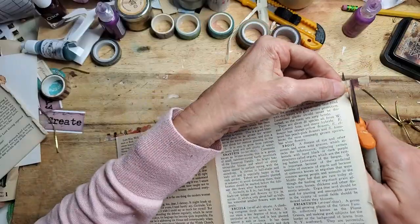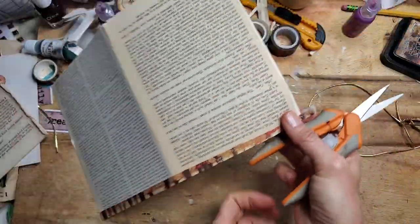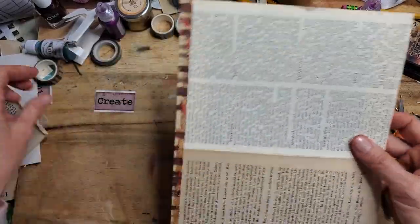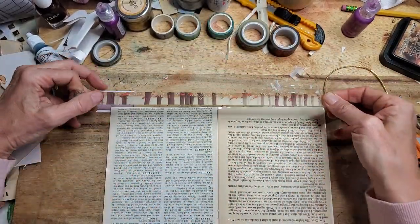That way you don't have to worry about all these little tiny edges that are weak and will peel away on you. If you're unsure about your washi tape and feel like it might come apart, glue it down — a little bit of glue will give you certainty and nothing will peel up. Sometimes washi gets old.